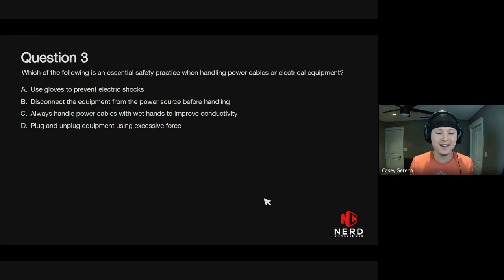Do not do C. Definitely never do C. B is correct, right? Make sure you unplug everything before you work with any sort of power components, right?